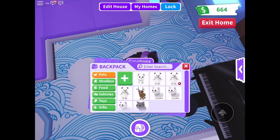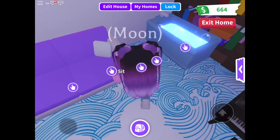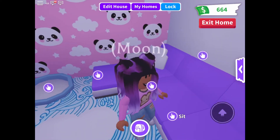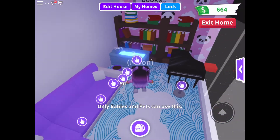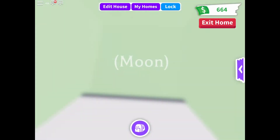We have a little piano in here just in case I want to play. We have a little bath over there just in case I want to relax in the tub, a sofa to enjoy the scenery, and a food, water, and a bed. To get out, you just need to take a shower.